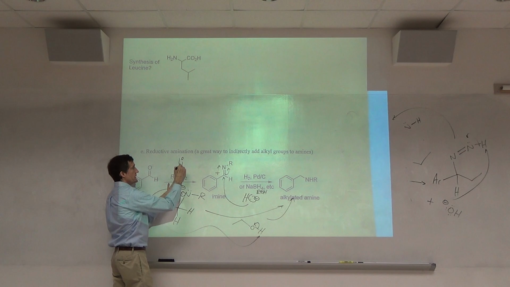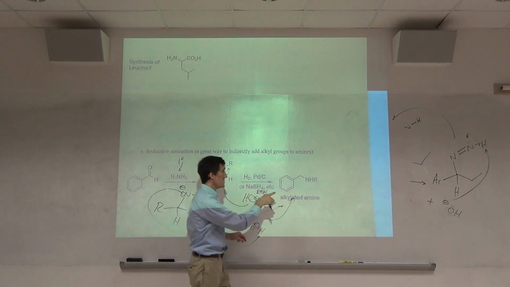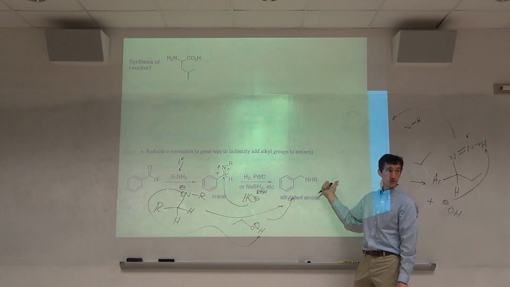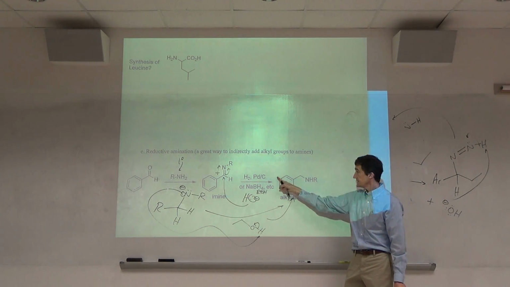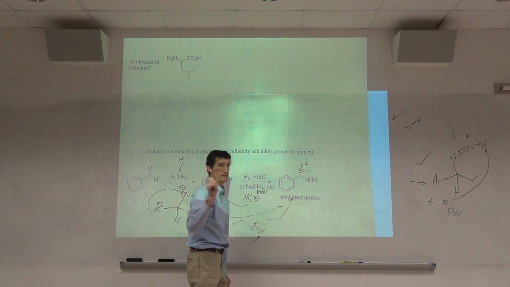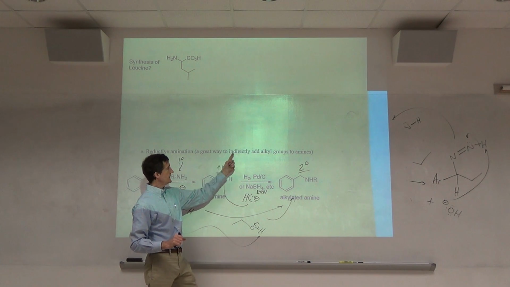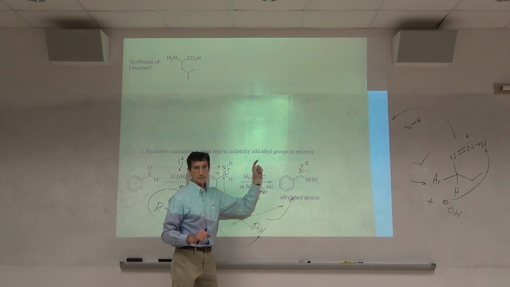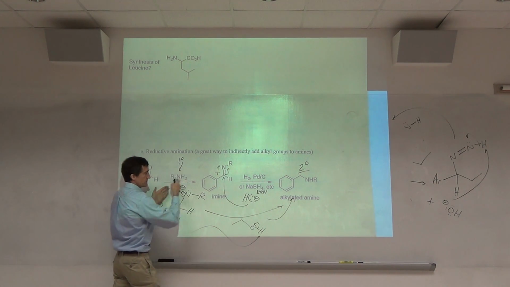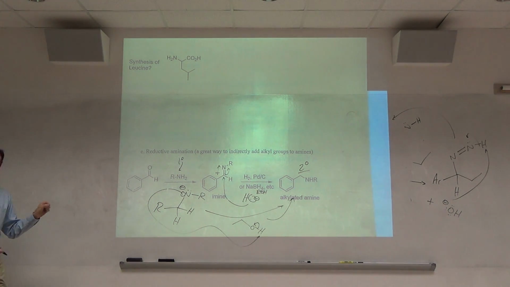If we go back and focus on the amine, this is a primary amine. It has one alkyl group. But now the amine has how many alkyl groups? It has the R, which is the original alkyl, but now it has this alkyl group, whatever that was. So this is now a secondary amine, and we put an additional alkyl on the nitrogen. It's a great way to indirectly add alkyl groups to nitrogen. We didn't directly add it, but we indirectly did it by first making the imine and then reducing.